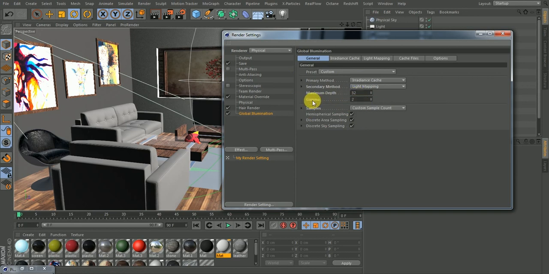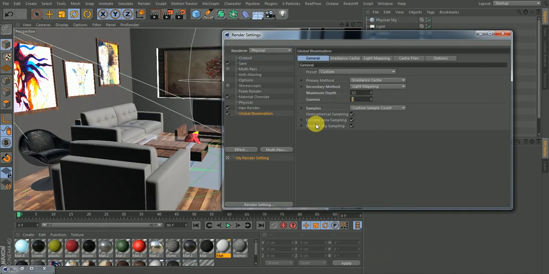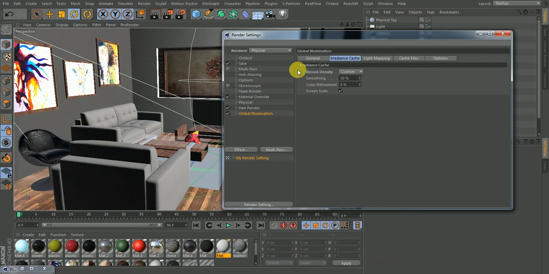So now if you also look here, if you feel that the room is too lit, too bright, you can go back to this gamma and reduce it. So I'm going to reduce it to 1.5 instead of the 2. I'm going to make it 1.5, and I think that is pretty much what I'm going to do here.